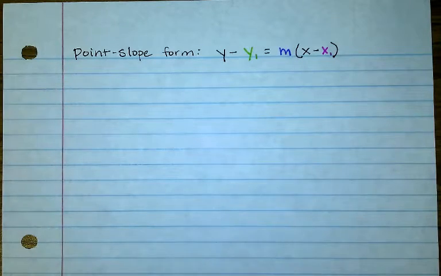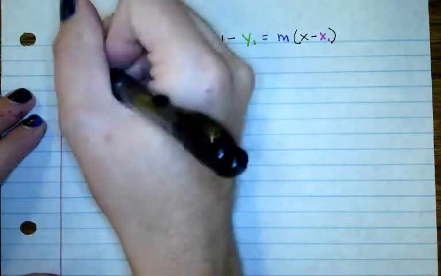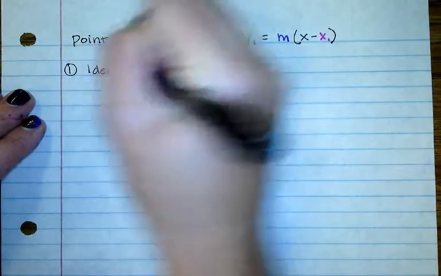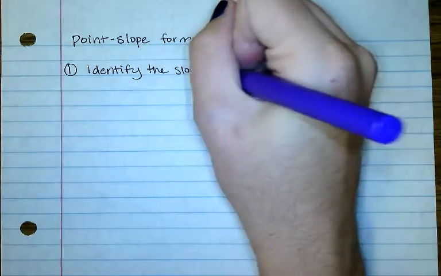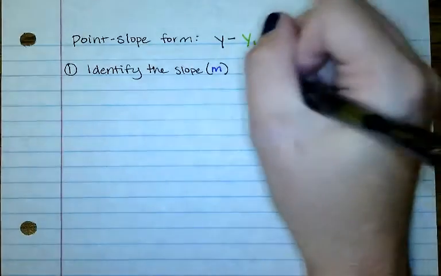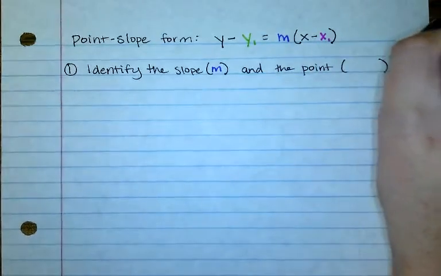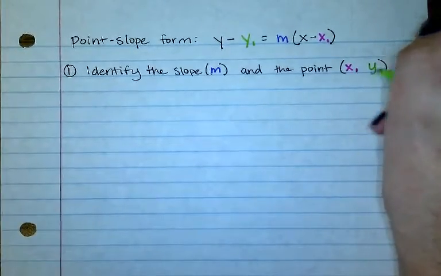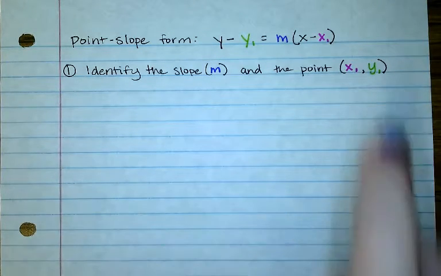Okay. So when we are writing point slope form, the first step that you want to do is identify the slope, which is your m, and the point, and your point is going to be written as that x1, y1. And I feel like this is more confusing when it's just in this formula part. It'll get easier as we actually do examples, all right?